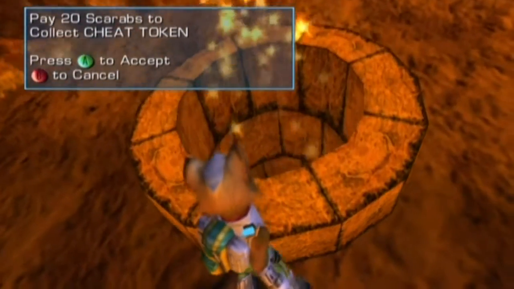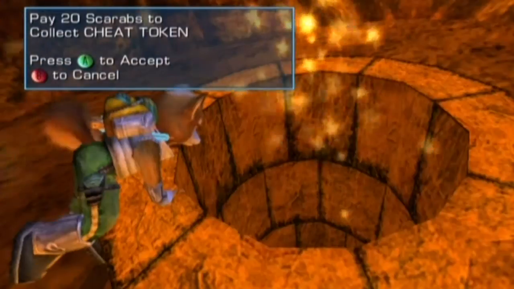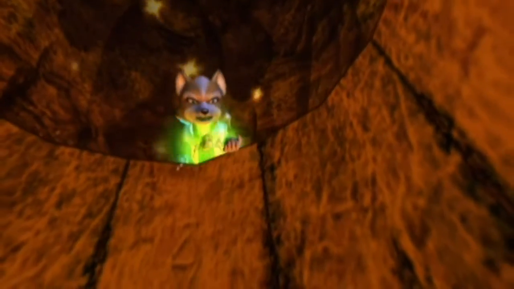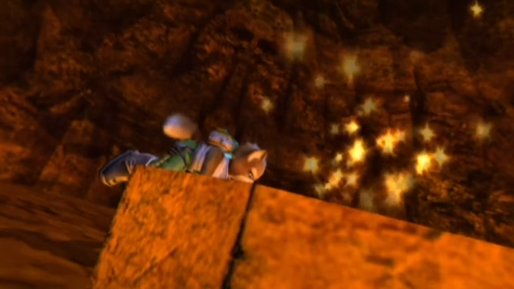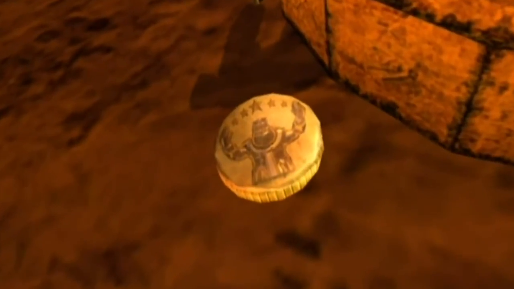Show me 20 scarabs, and I'll give you a cheat token. In you go. Plop. You have collected a cheat token. Now take it to the maze.